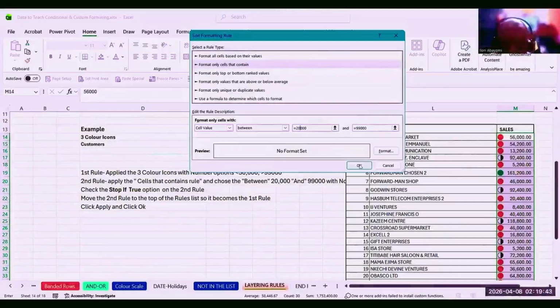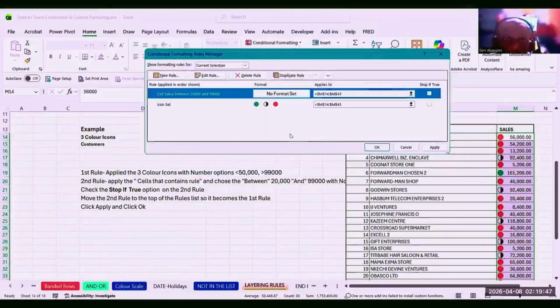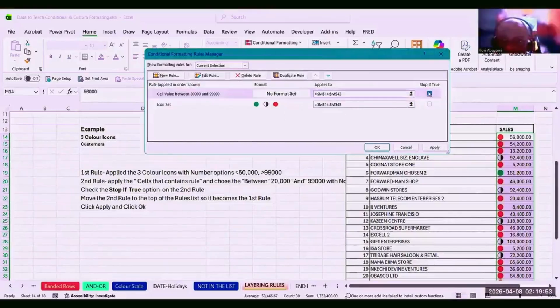Okay, right. Now you see, that rule is not working, right? So what do we do? We move that rule to the top. It's at the top now, so it will apply. If I say apply now, can you see what happened immediately? It highlights only cells that are lower than 20,000 and cells greater than 100,000.